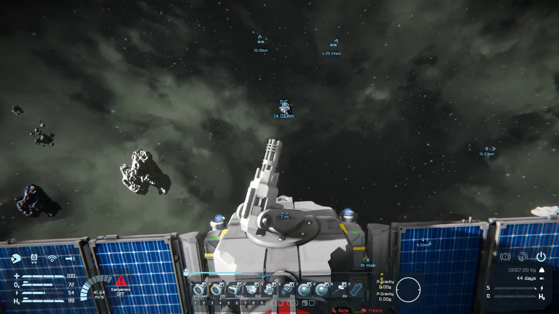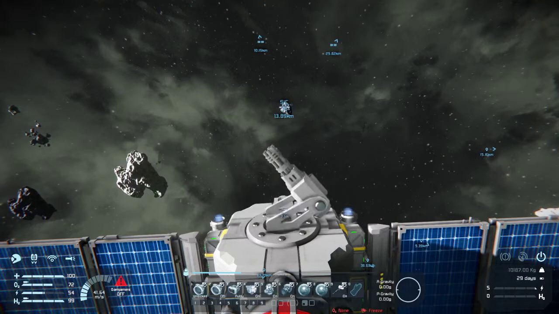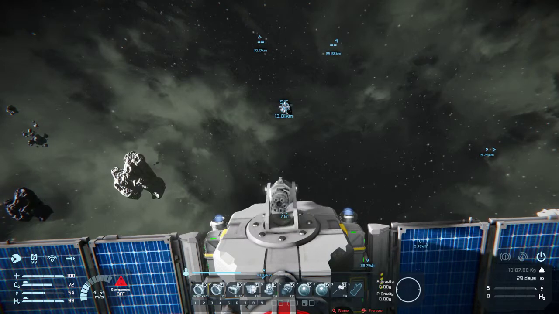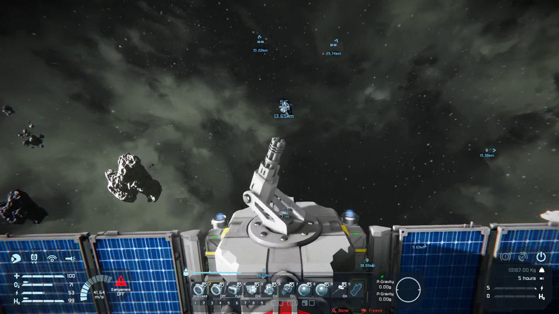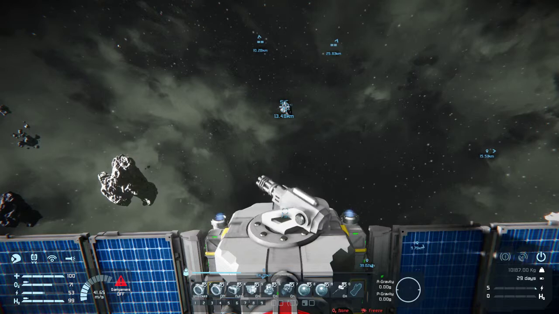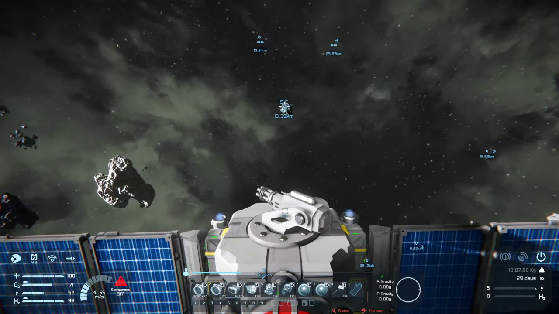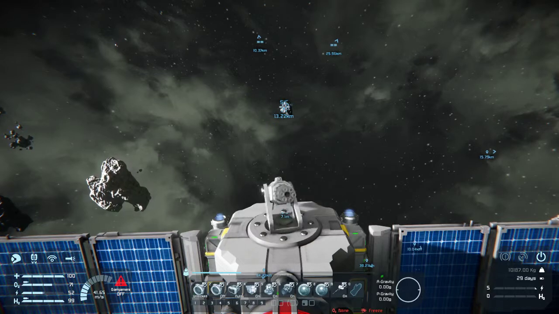I keep forgetting I'm in the remote control and I'm turning the satellite rather than myself. I know the suit antenna has a limited range. I don't remember how limited, but it's definitely limited.